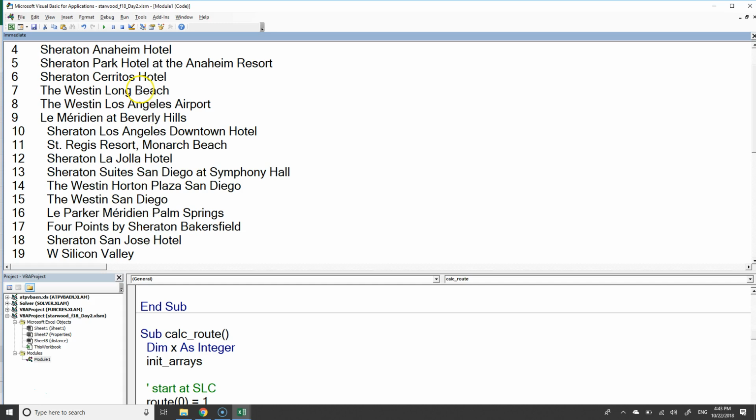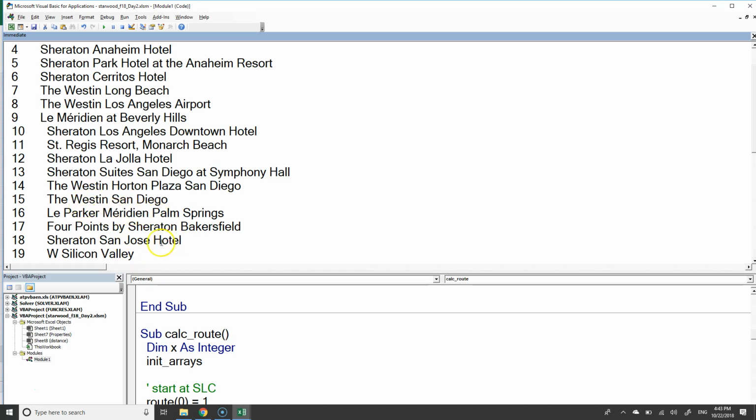We did a bunch of stuff around Los Angeles, now a bunch of stuff around San Diego. Palm Springs, that's a little bit more east from there. That's okay. And then Bakersfield, that's kind of Central California. So far, what would be a better route than Los Angeles, San Diego, and then back up north? Probably better to go to San Diego first and then come up, but this isn't so bad.